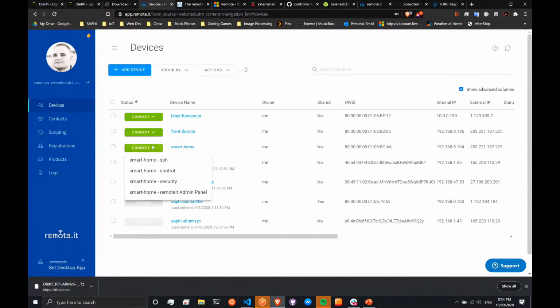Like I said, the only other one I had was smart home control. So I have an Angular app on there that gets served up through a specific port, and I have it patched through to the control service on this Pi, and that Angular app controls relays that are hooked into this particular Raspberry Pi. It controls the transceivers on a bunch of wireless relays that I've got hooked onto lights, garage doors, things like that.